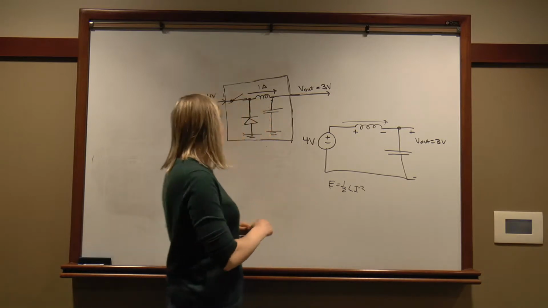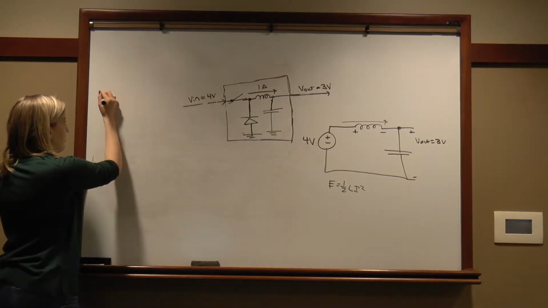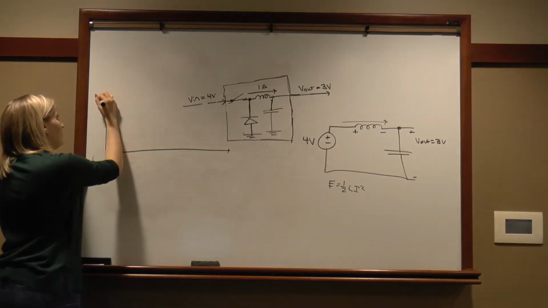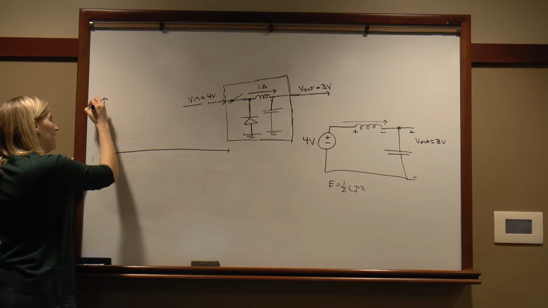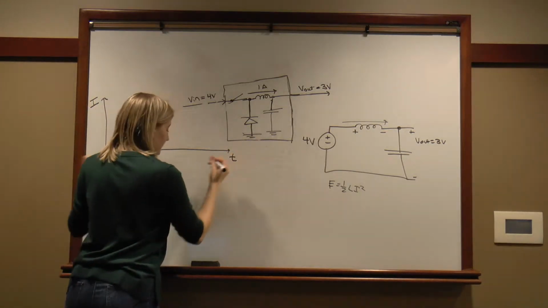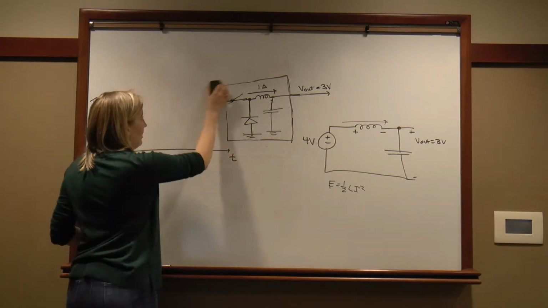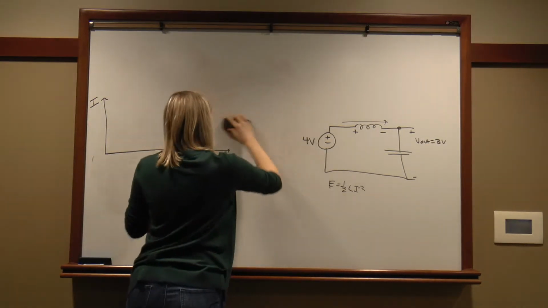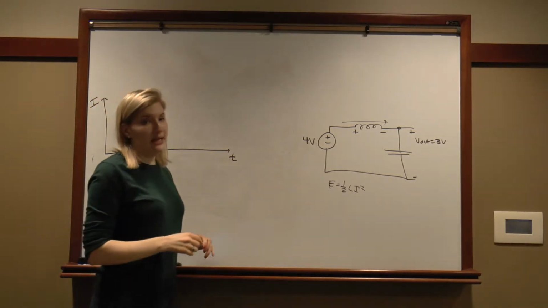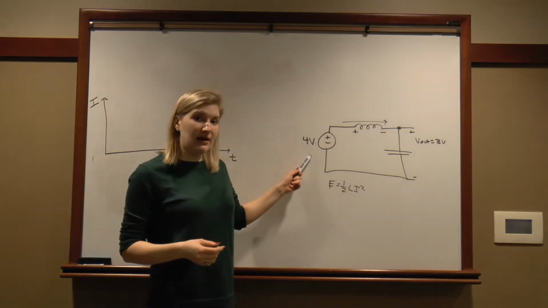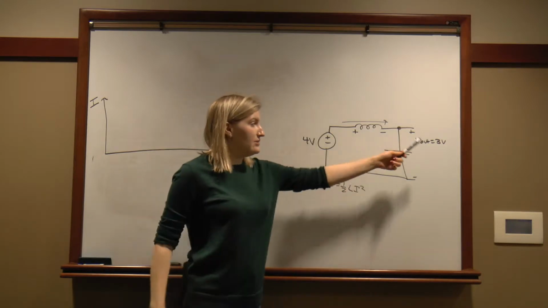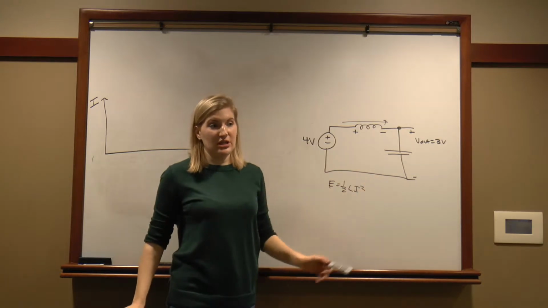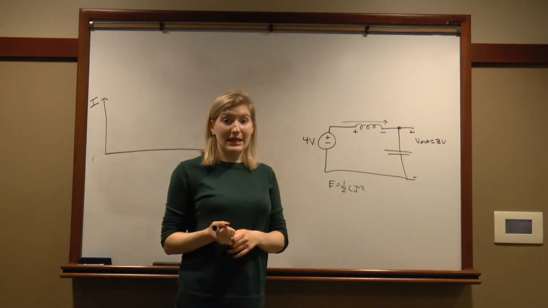So now we're going to draw the current in the inductor. This is I, and this is time. In this example, I'm going to erase this so we can see more clearly. I'm going to assume steady state conditions. And when I say steady state, I mean that V in is constant and not changing, that V out is constant and we don't want to change it, and that I out is constant and not changing. And here we're going to assume I out equals 1 amp.